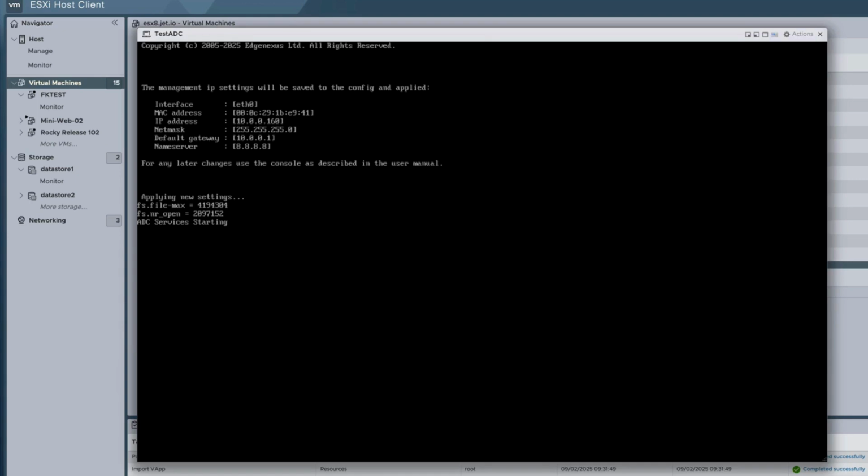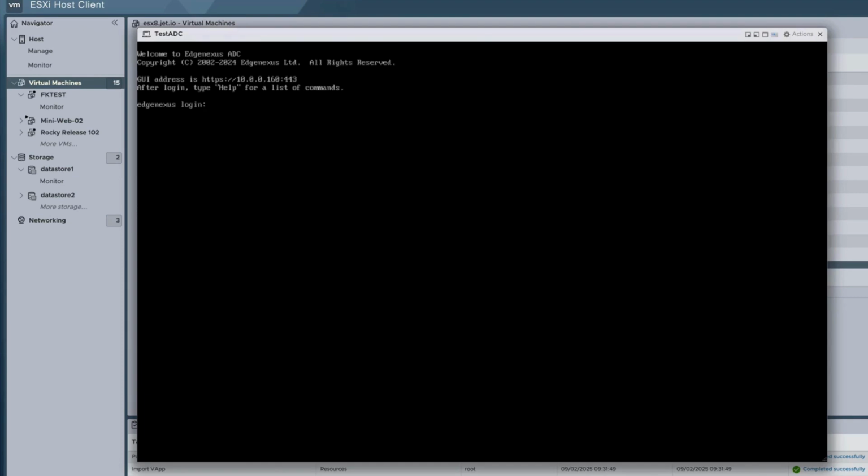Now you may see a very quick clipped version of this, but believe me, it's actually very fast, within a minute. And that's it, so it's completed configuration. As you can see there, the GUI address is 10.0.0.160, and that's where we're going to go next.